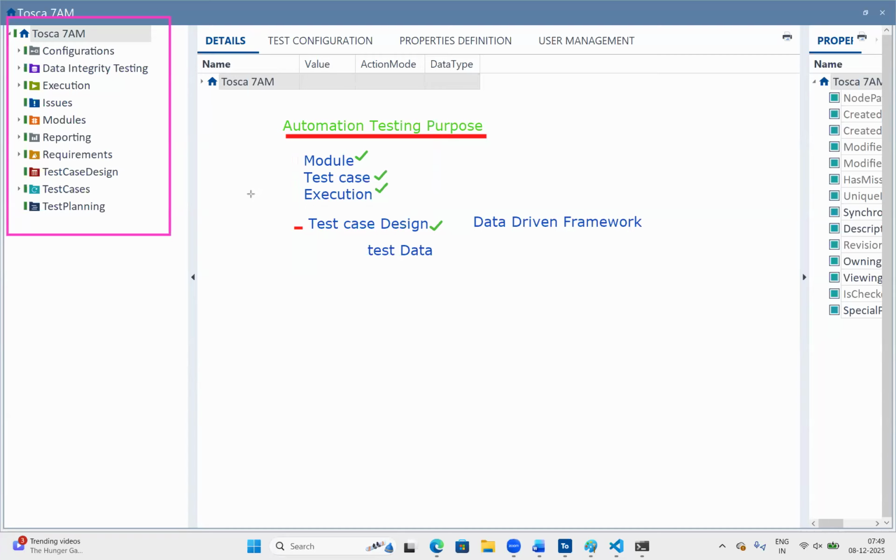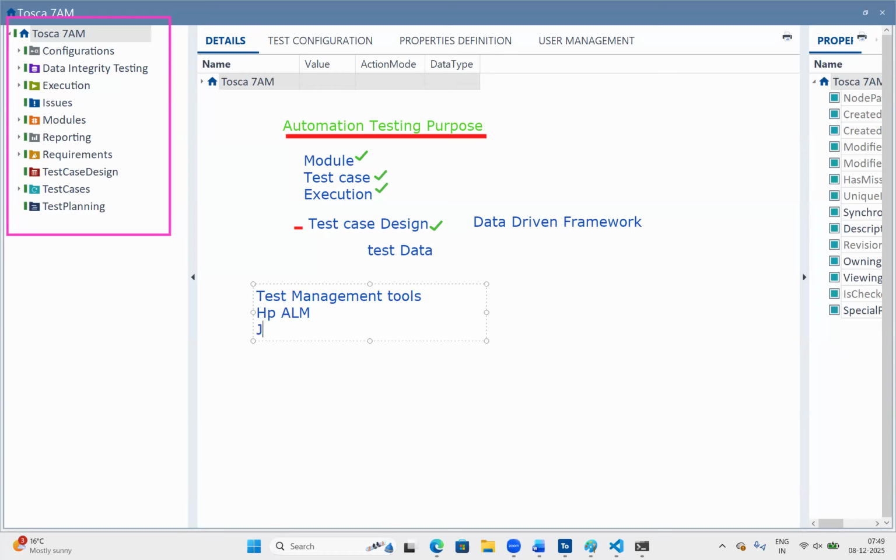When we are using automation and any issues come, we don't use the issues section, no? We don't use it, because issues, requirements, and test planning come under management activity. Correct? So right now, what are the test management tools we are using in the market? HP ALM, Jira, Qtest.